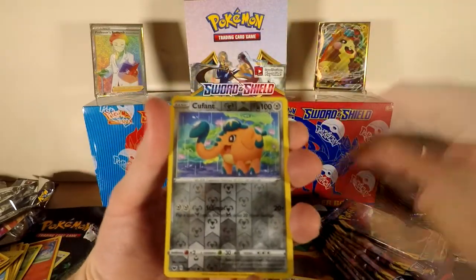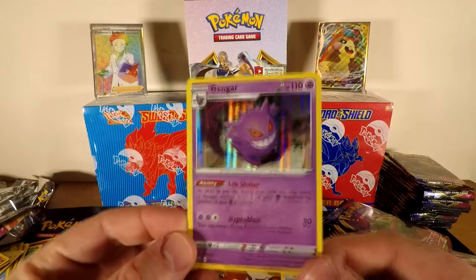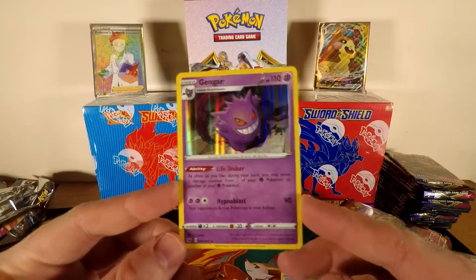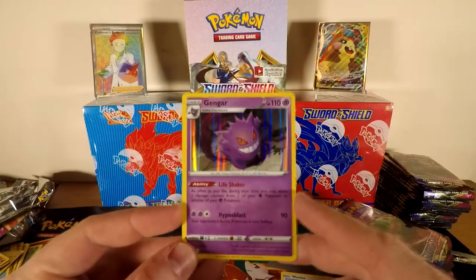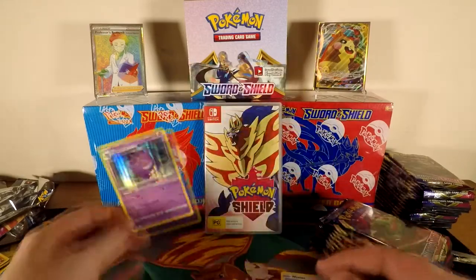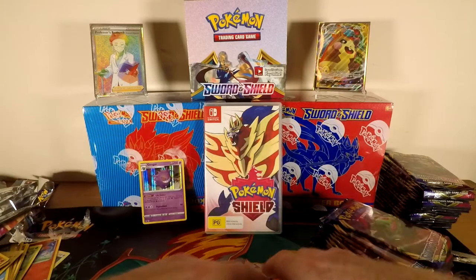Evolution Incense. Quick Ball. And the rare is not Inteleon, but it is Gengar. Yes, my boy Gengar has appeared like a ghost out of nowhere. I'm very excited about this card. First of all, Gengar's my favorite Pokemon of all time. Second of all, it's a great card and I would want to build a deck. Gengar, you are taking pride of place up there in front of my ETB. Yet to open, excited to open.